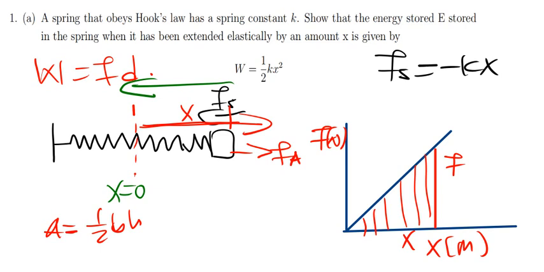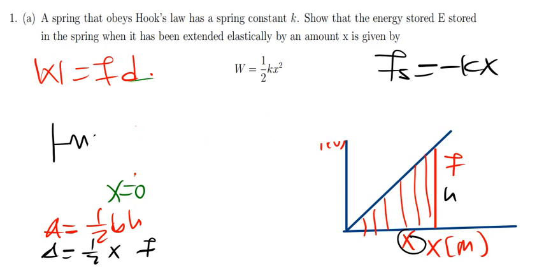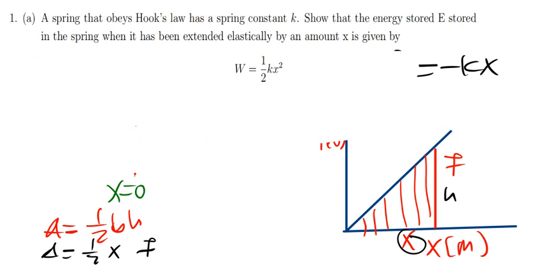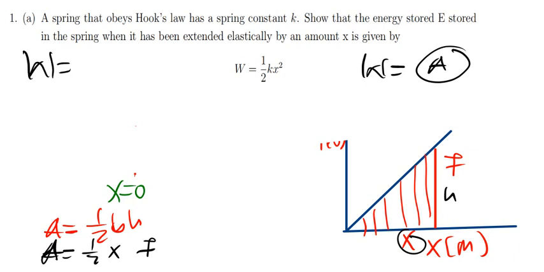B is the x in this case, so I'll replace b with x. My h is the force in this case, which is the height. One thing we need to remember now is that since we are saying that the work done should be equal to the area under the curve, I'll replace A with W. So where there's A here, I'll replace it with W. So I'll say W is equal to half, then I've got the force times X.